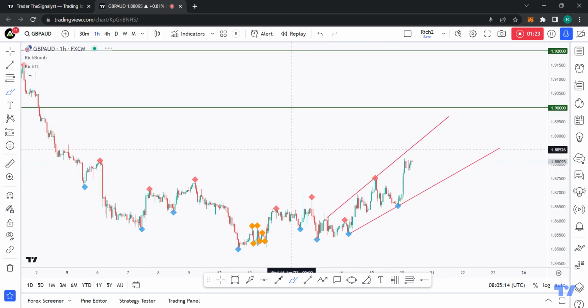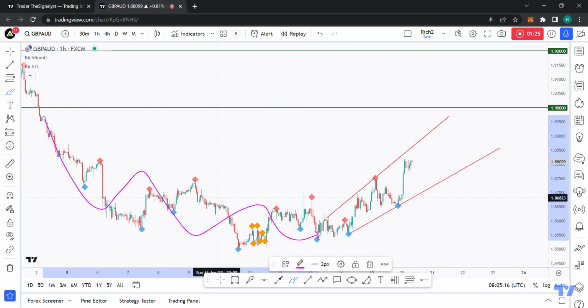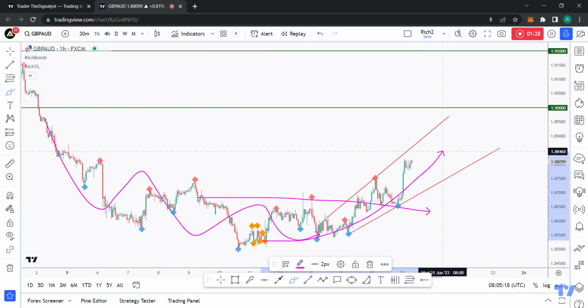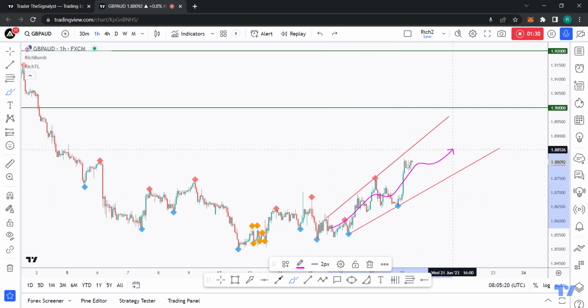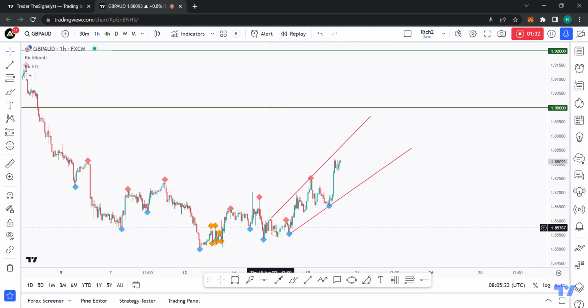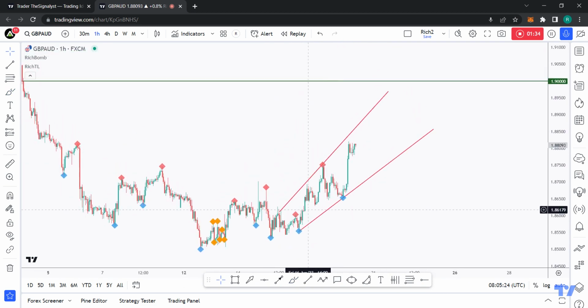If you zoom into H1 time frame, we were bearish and the correction started after breaking above this high, and we are currently in this correction waiting for the bears to take over again. And as per my trading style, we can see that we are forming a rising broadening wedge, so be waiting for the bears to take over again.